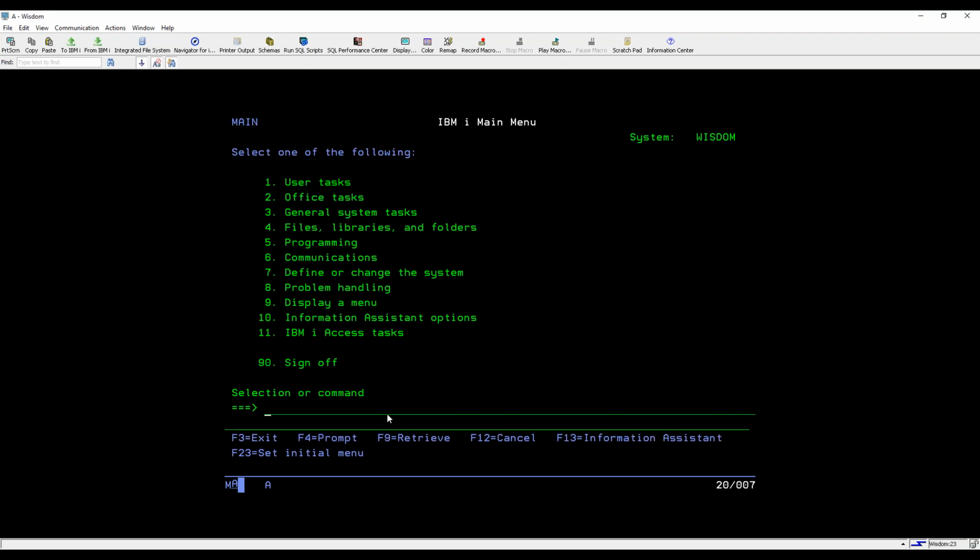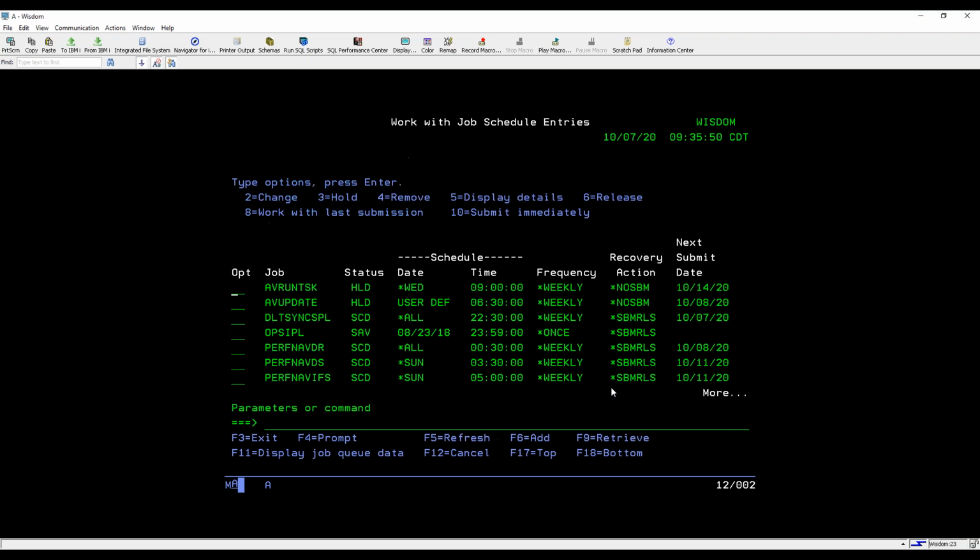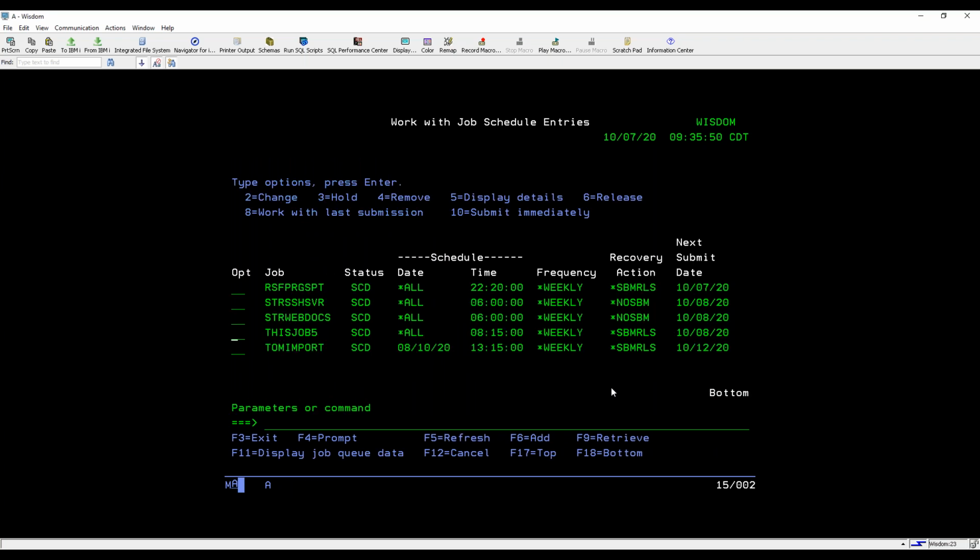Okay, now that's pretty fast. We also have the, boy, I can never remember all the syntax on everything off the top of my head, especially while I'm still talking. So if we do work job schedule entry, we'll see we have some jobs out there. Okay, and I have a job called this job 5. I want to put that in robot schedule.